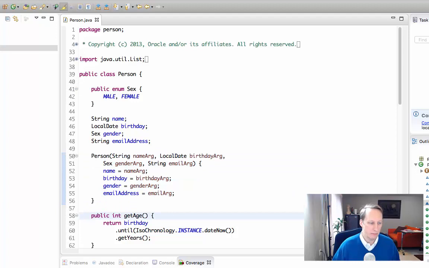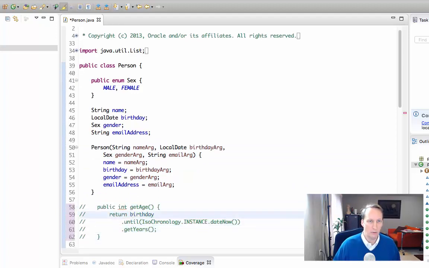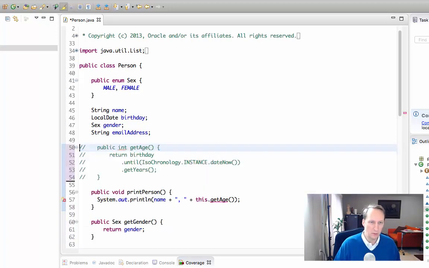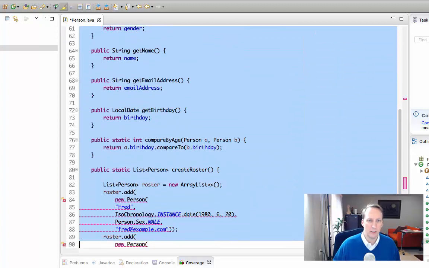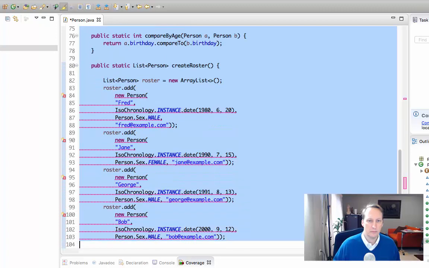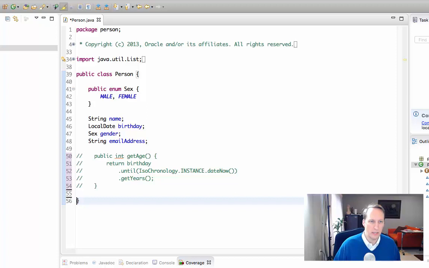Actually, I want to save that getAge method. I'm just going to comment that one out, but I'm going to get rid of the constructor and essentially get rid of everything else. All right, except that last curly brace.